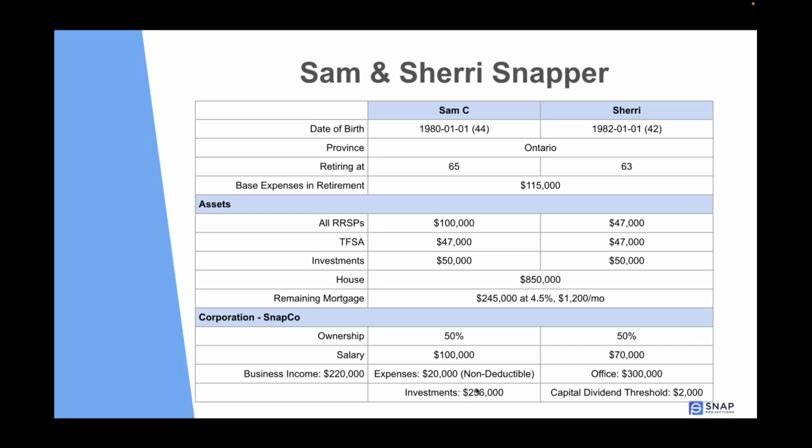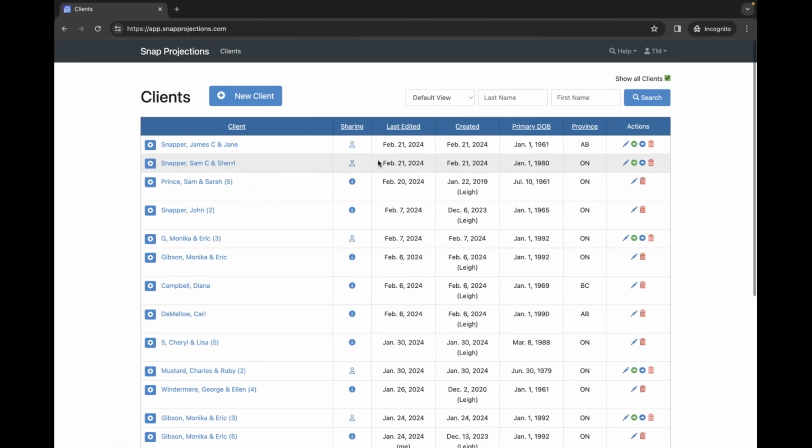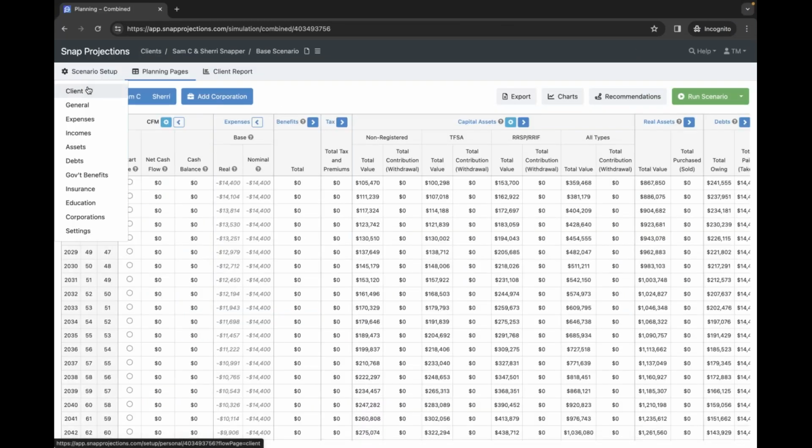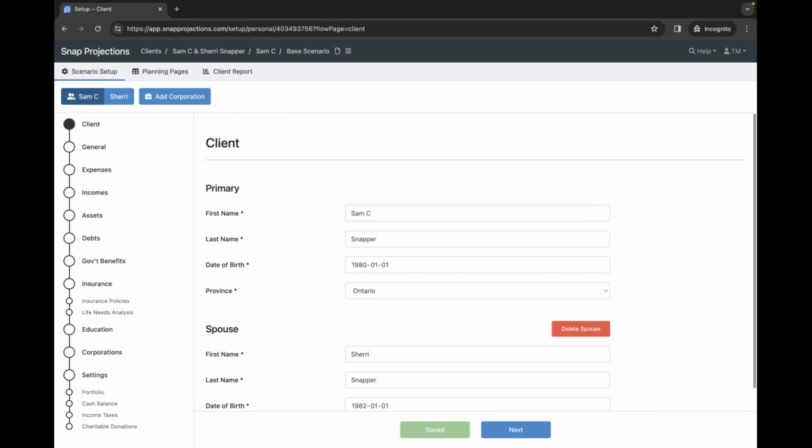So because it's so far away in the future, they still don't know what's going to happen. They ask your assistance in that. And let's see how we can help them in Snap. So I actually have them over here. Let's go to scenario setup.